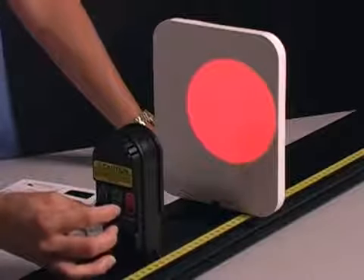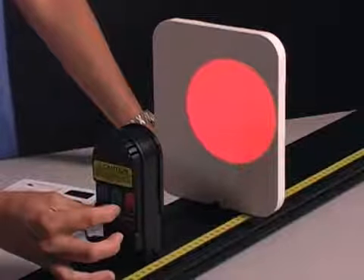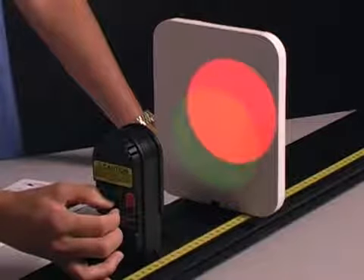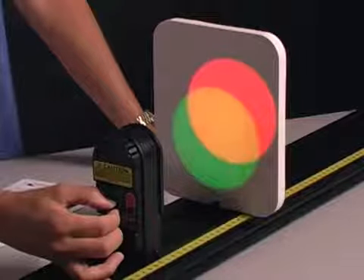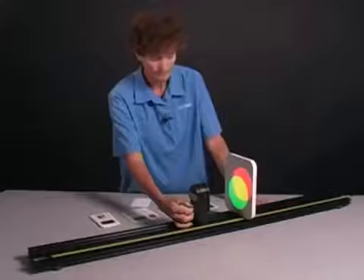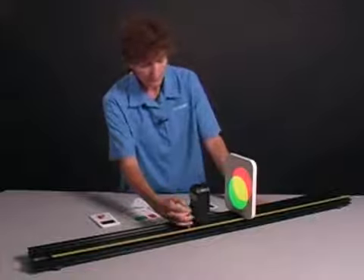Now I can take another color, such as green, and ask myself: what would happen if I mix green light with red light? If I turn it on just very, very low at first and bring up the intensity, I can see that the green light and the red light overlap in this region, and when they do, they create yellow light. Maybe not what I would have predicted, but it turns out that that's the case.